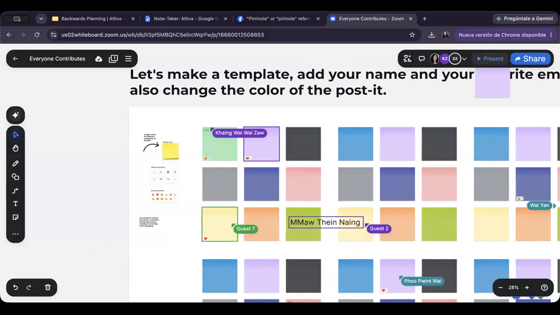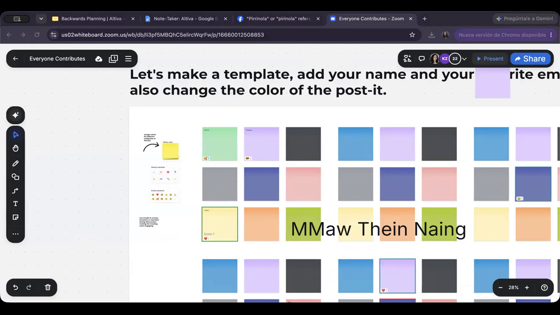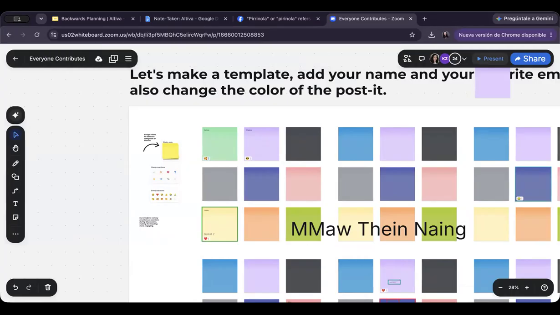So let's do 12 minutes after the hour. We'll come back together. For those who joined late, please click the last link, and then we are on a page which you can see on the share screen. You have to type your name and your favorite emoji.